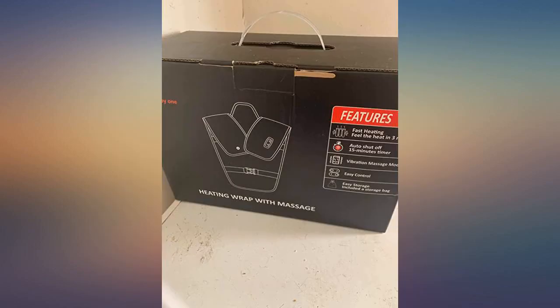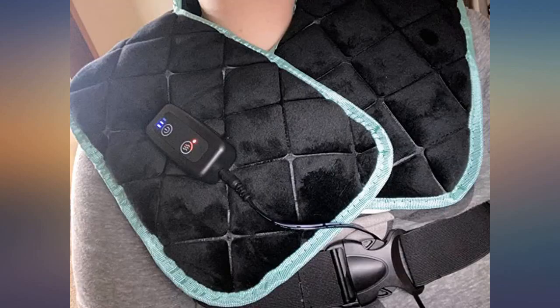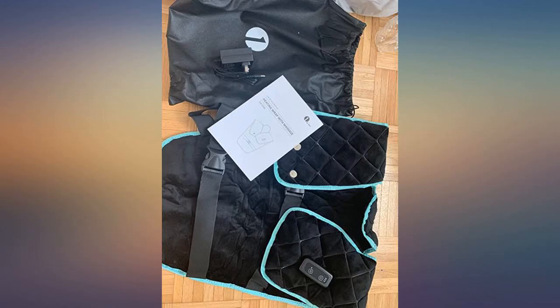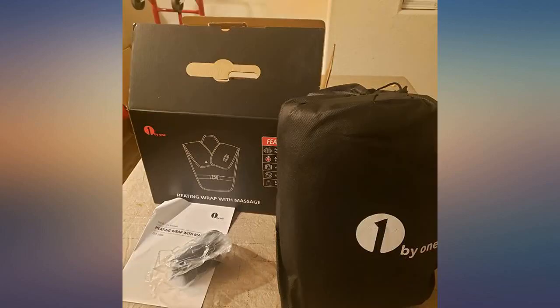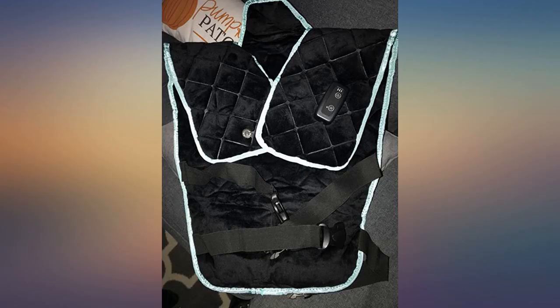What I like about it is the fact that I can secure the heating pad on my body with the use of the buckle clasps and also the magnetized buttons. I ordered this in preparation of the coming days of cold weather. While not using it for my back, I can just as easily plug it in and use it to keep my feet and my legs warm. A win-win.